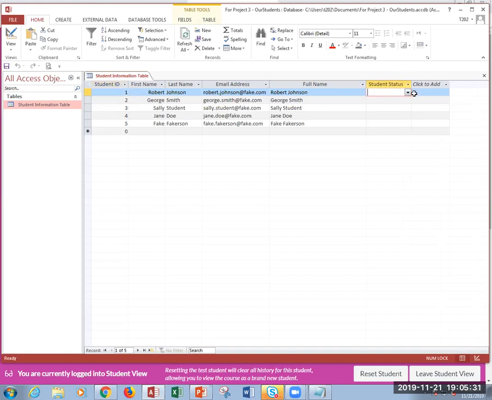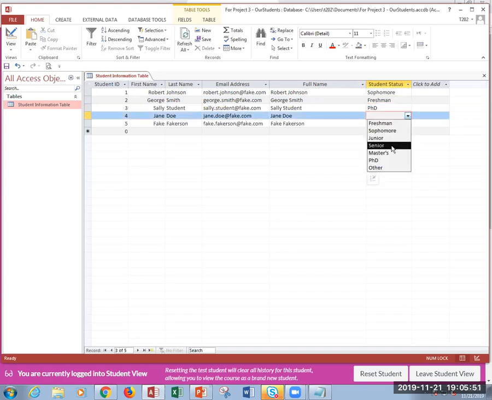If I click onto it, there's a little drop-down menu, and they pick whichever one I'd want to pick. I could pick, I don't care, whatever. Save this one?